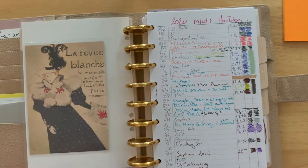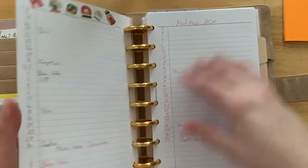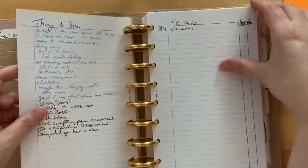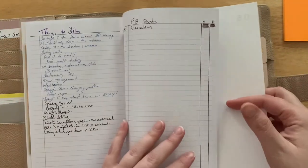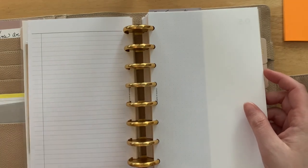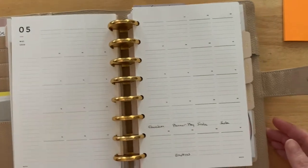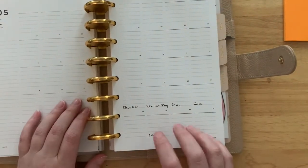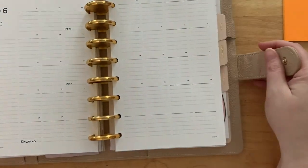And then I've got my filming schedule, which I keep in there and also have in my pocket size, which you will see. I was able to integrate fully in my pocket size, so I don't have multiple planning schedules. I don't have a list for things to plan, though, so that might be something I want to incorporate. And then I have this from, is this Infinite Lotus? I think this is Infinite Lotus. This is a 2020 lined calendar, which absolutely works perfectly.